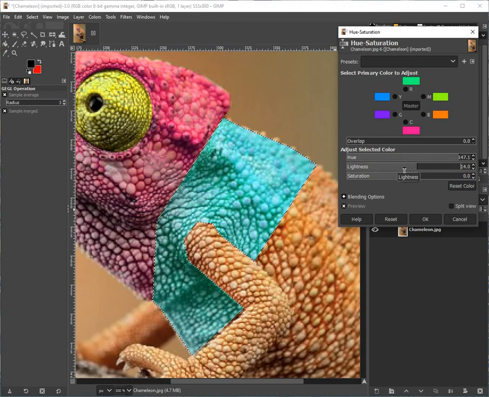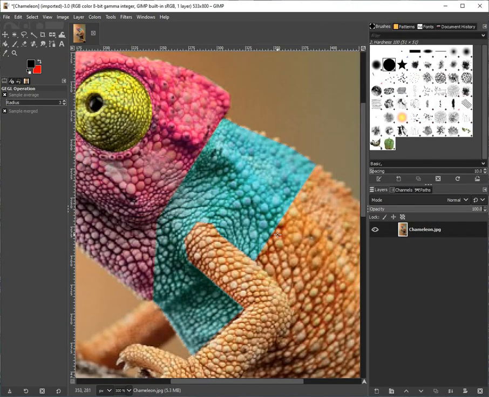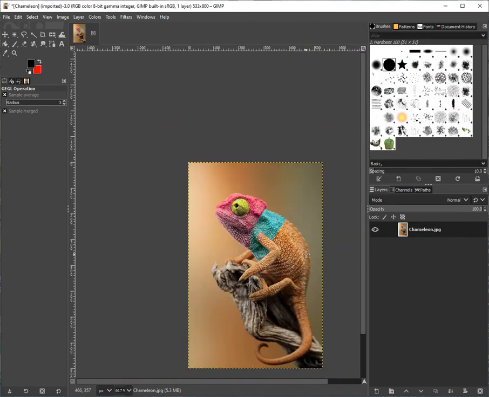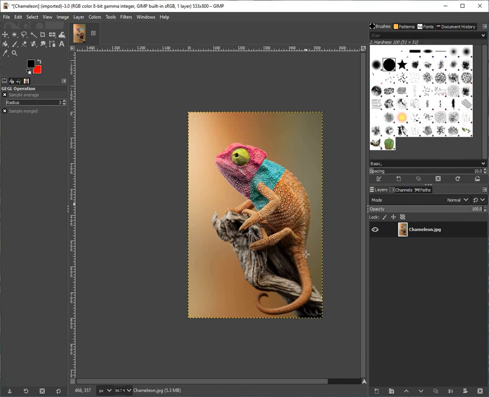Maybe decrease, decrease this time, and then saturation goes a bit lower, whatever you feel like. It doesn't have to be these colors. You're just practicing this. And we're going to press OK, deselect this area, and if I zoom out, there we go. He looks like he's got a very nice jumper on.